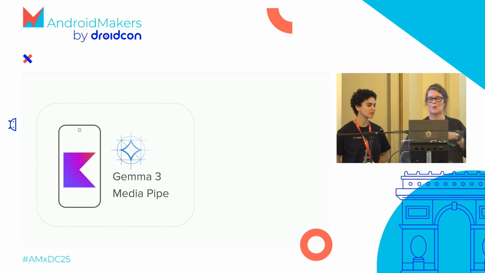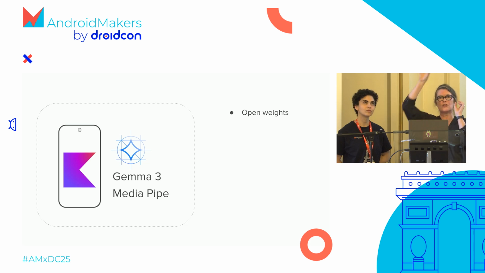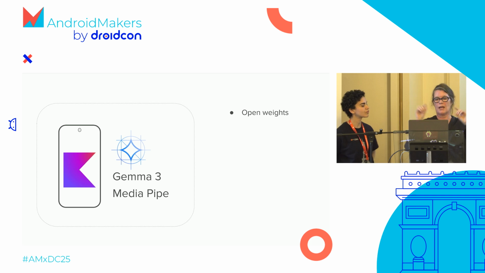But what I did explore was this solution. Also on device, no internet. The LLM runs on your phone using your CPU and your memory, and you access it through the MediaPipe libraries. The other benefit is that this Gemma 3 model is what they call open weights, or open source. So what's the difference between Gemma and Gemini? Gemini is Google's closed source model that lives in the cloud and Google looks after it. Gemma is a release version of their LLM that is open to the public. You can download it from Hugging Face or Kaggle or wherever you want to get it.